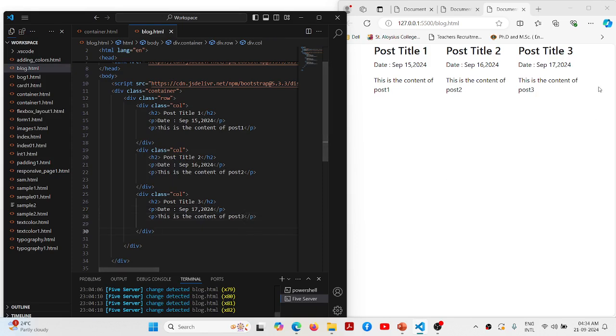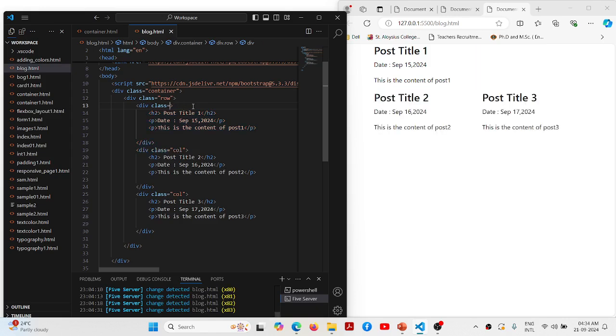Now as you all can see here, the posts are aligned left to right, or you may say horizontally. In case I fail to give this column class, what happens? Let's see. Here the posts are getting arranged row wise.